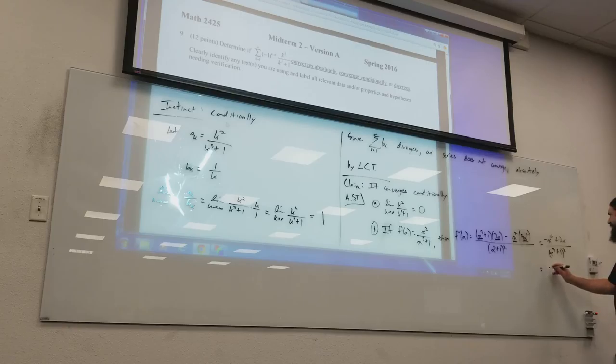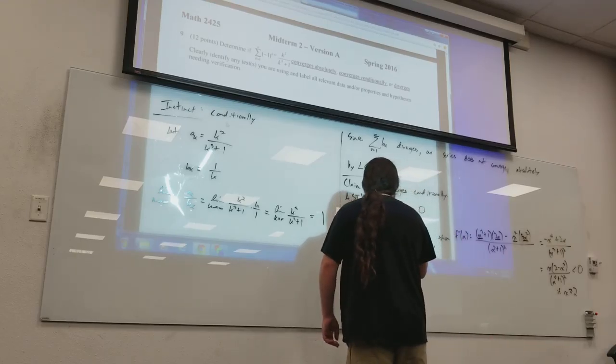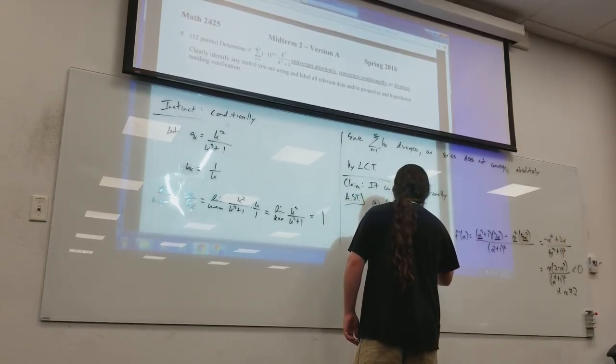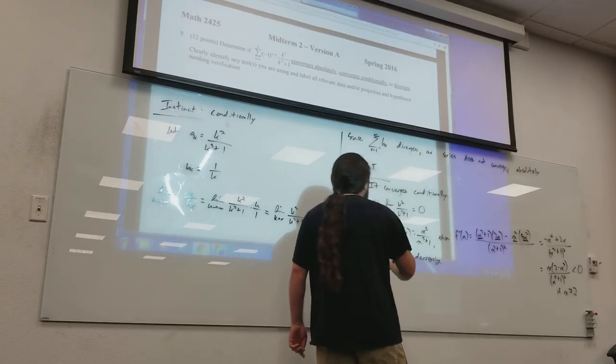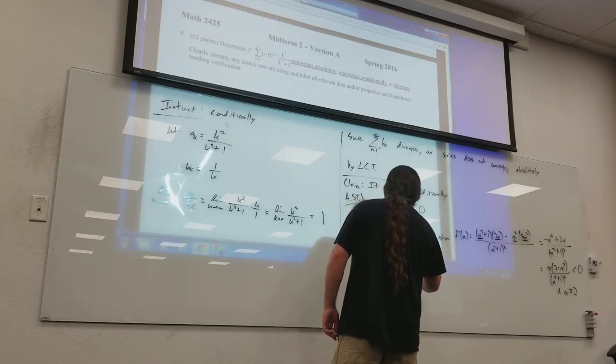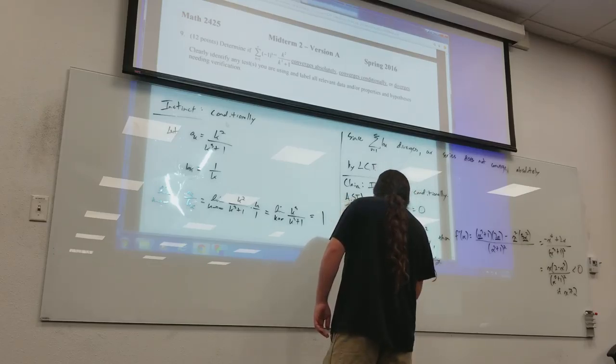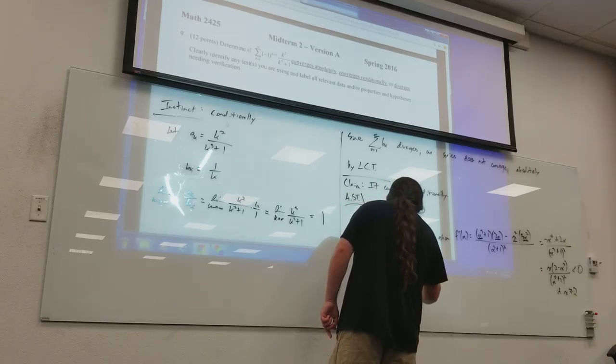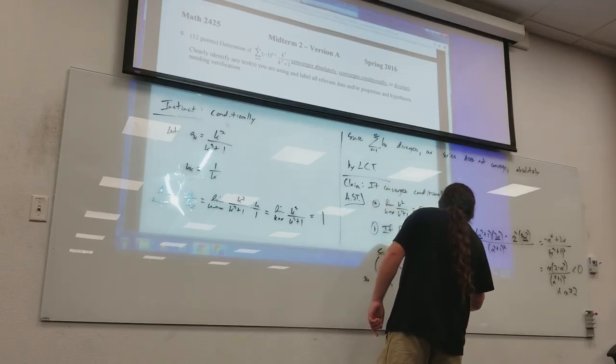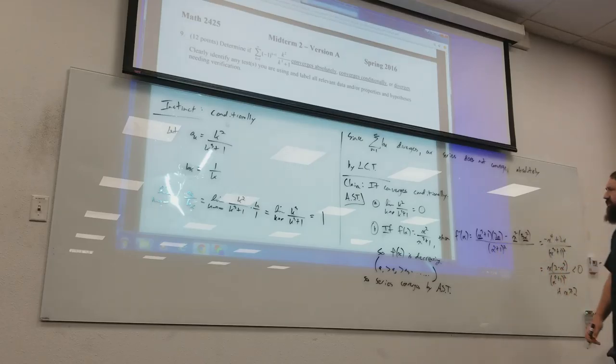We go one step further, factor out an x, and then I have 2 minus x cubed over (x cubed plus 1) squared. Can you see where this is always going to be negative as long as x is strictly bigger than 1, so greater than or equal to 2? And that's good enough. It just has to be decreasing eventually. So what have we shown? We've shown that f of x is decreasing. So your terms are decreasing. In other words, a1 is bigger than a2, is bigger than a3, and so on. So the series converges by alternating series test.